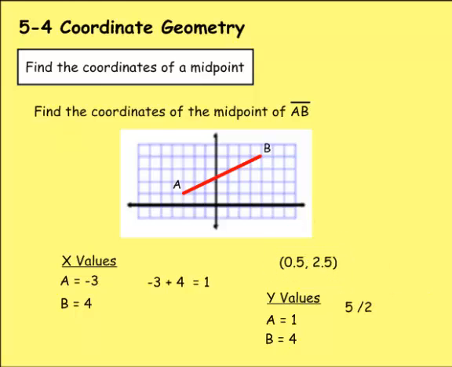So 0.5 and 2.5 would be my point. So let's place that on here. 0.5 for X, 2.5 for Y. And look at that. It is right on the line. So this would be the exact midpoint, 0.5, 2.5 of A and B. So I'll circle this as my answer.